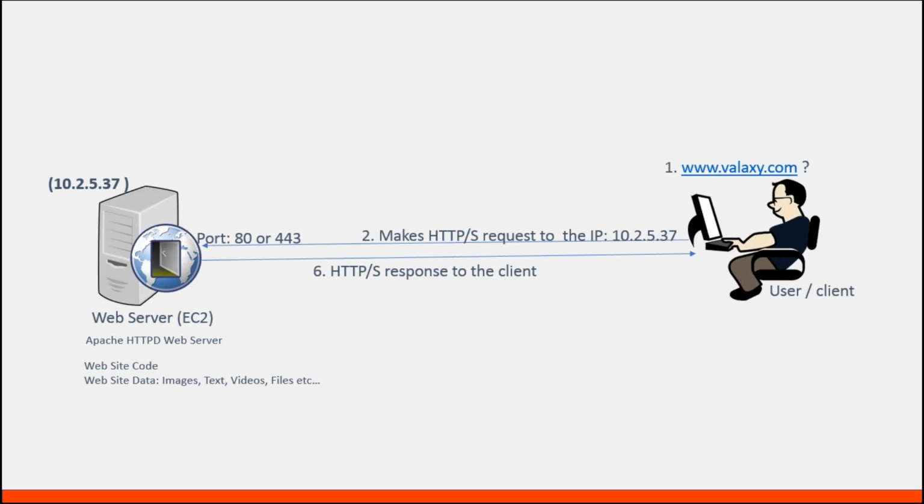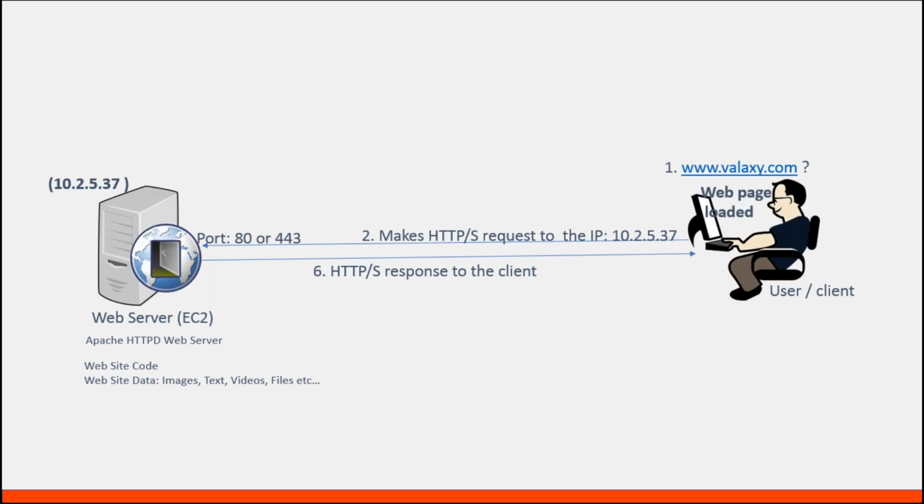So in this particular discussion, the question is, how come when a client is hitting www.avalaxy.com, the request is going to the server? If the client is using the IP, we know that the request will go to the server because that IP is actually configured on that particular EC2 server, that is clear. But the puzzle here is, the client is using a name, and how come that name is now pointing to this particular EC2 server? That is what we are going to solve for today.